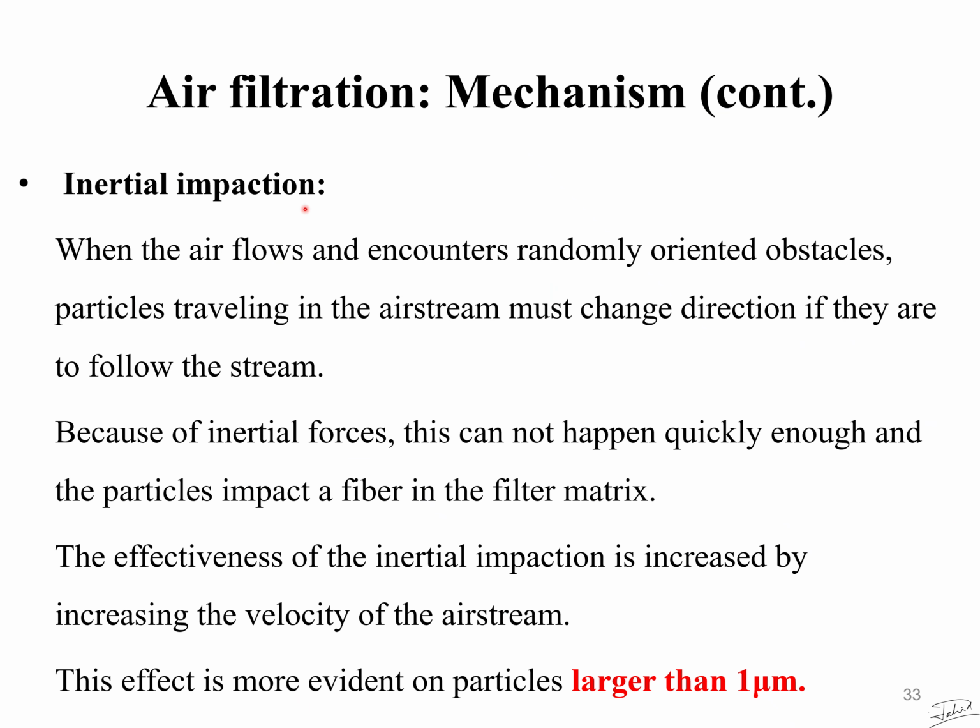Inertial impaction: this effect is more evident for particle sizes larger than 1 micron. So heavy or very large particles have this mechanism. When the air flows and encounters randomly oriented obstacles, particles traveling in the airstream must change direction if they are to follow the stream. Because of inertial forces, this cannot happen quickly enough and the particles impact a fiber in the filter matrix. The effectiveness of inertial impaction is increased by increasing the velocity of the airstream.